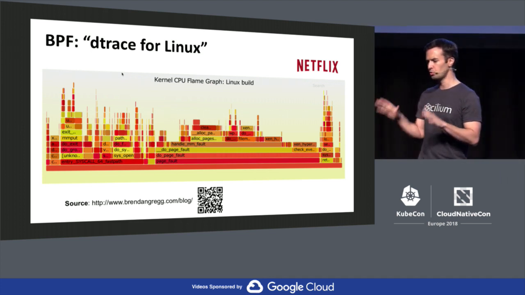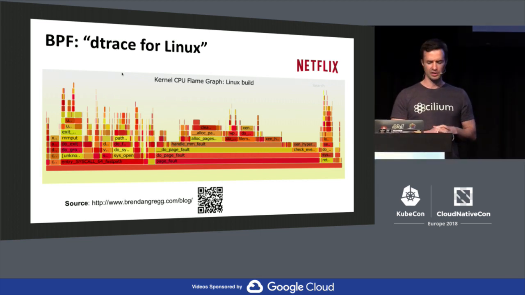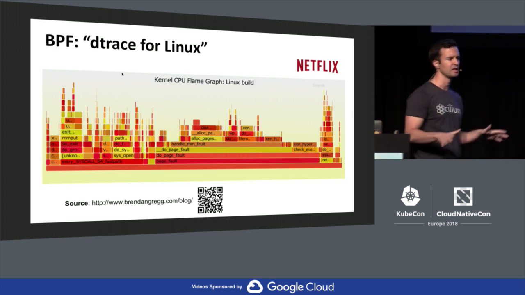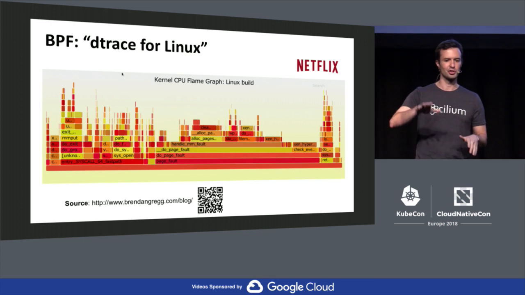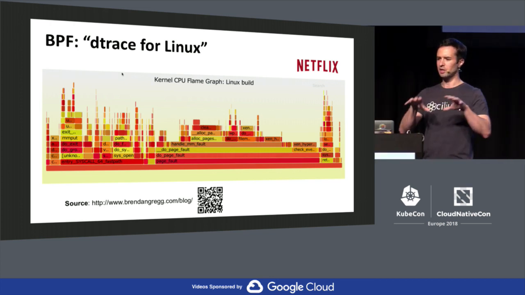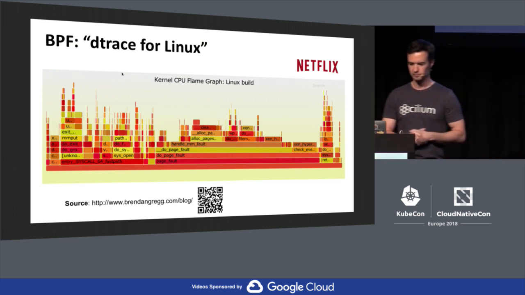I'm not going to talk too much about this. If you are interested in this, go to Brendan Gregg's blog post. I have the URL on the slides. It has many, many examples. It gives instructions on how you can generate these amazing flame graphs that can basically track down which parts of your applications are consuming CPU.